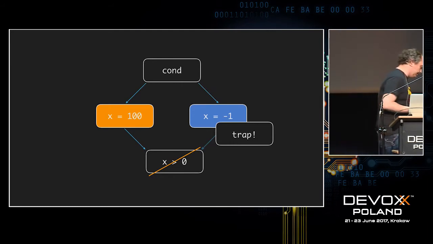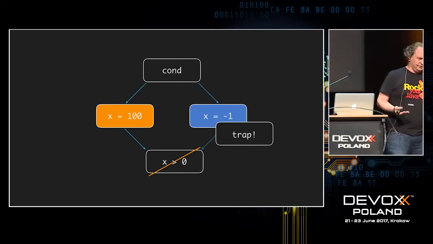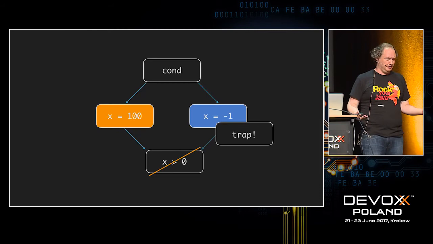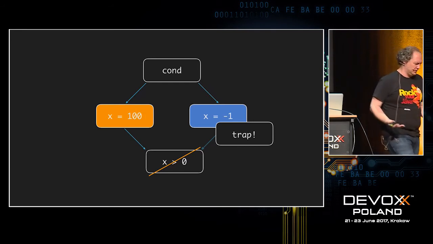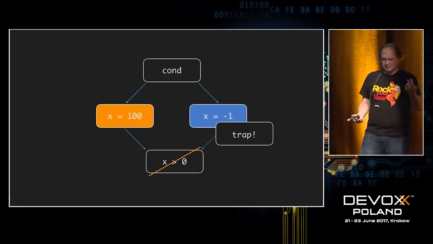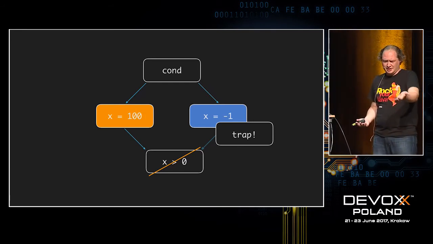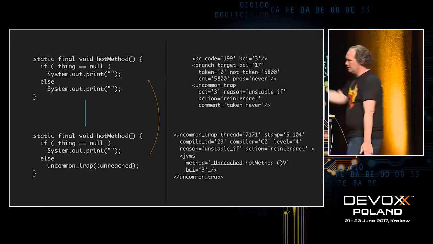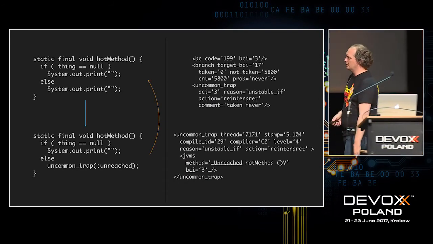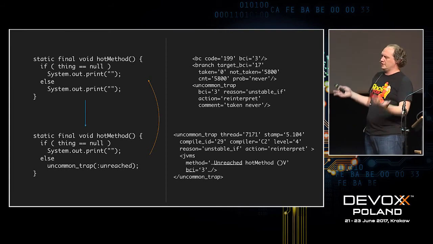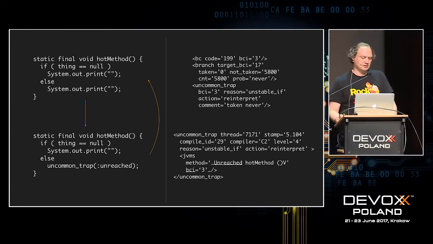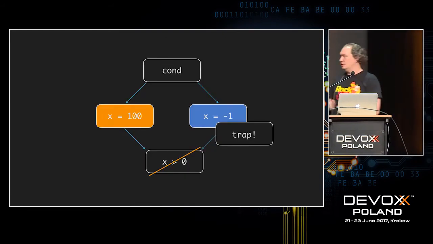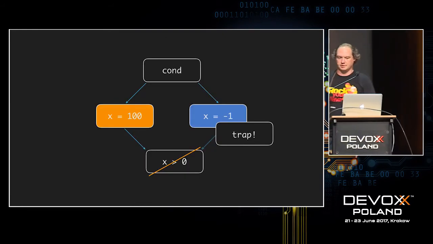And this seems crazy, right? Because after all, the if and the else were the same. The outcome is printing out the empty string in both cases. And what did we really optimize? The if, we still have to actually check that condition. If you look at the code in the lower left here, we still have to check it. So what did we gain? In this case, honestly, nothing. This is silly. But there are situations where we would gain something.